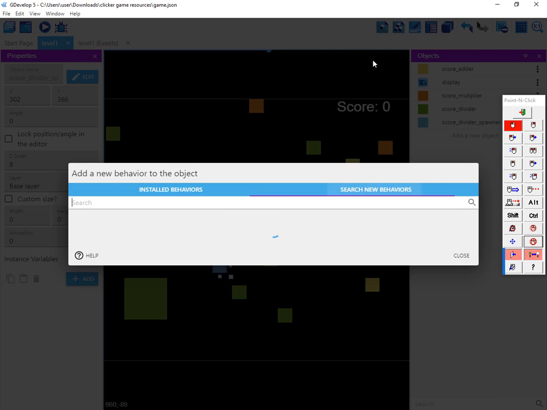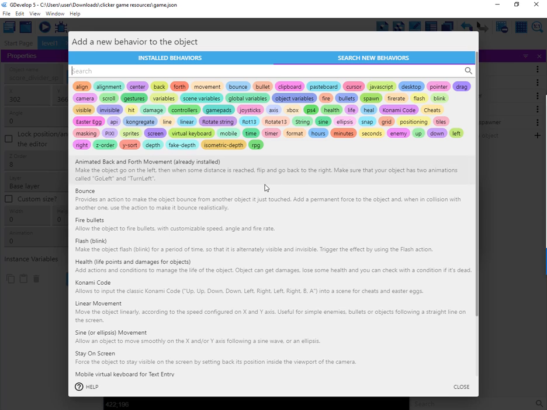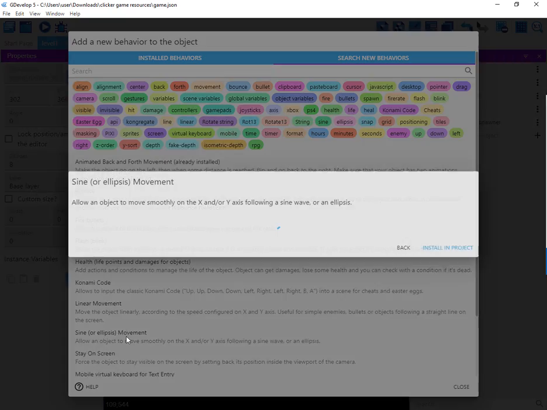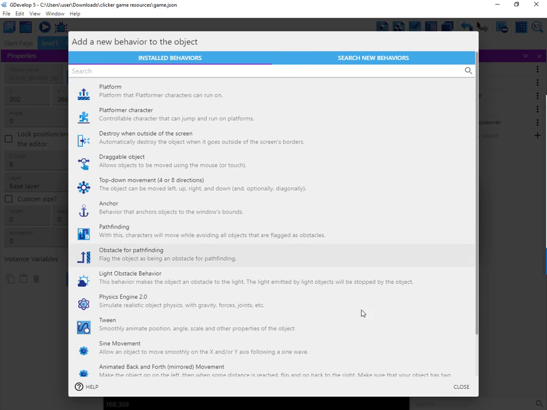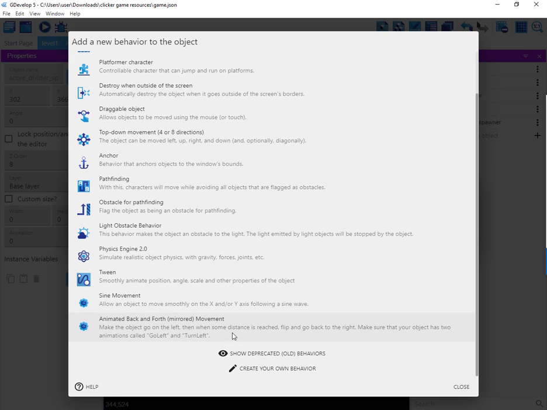We're going to search for a sinusoidal movement here, allowing an object to move smoothly on the x and or y axis following a sine wave or an ellipse. So you install it in project. So anything that you have in the behavior list here that's installed could be put with any object. So here's the sine movement here.